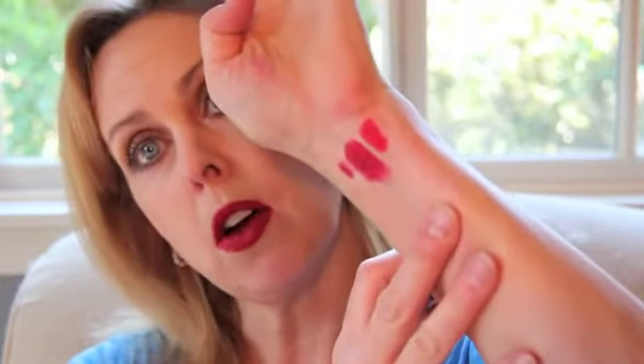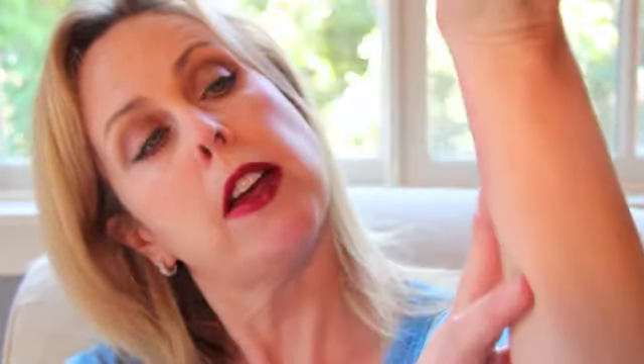I thought it was closest to F-Bomb, not 69. Here's a little sample of 69 — it's a little bit pinker. I also have Gash and F-Bomb. F-Bomb is red but not quite as darkened — it's a little bit lighter. This one has a little bit more black in it, which is why everyone at first thought it was going to be like Gash. But I didn't think it was that much like Gash. Gash has more of a blackened, blue, almost purple undertone to it.